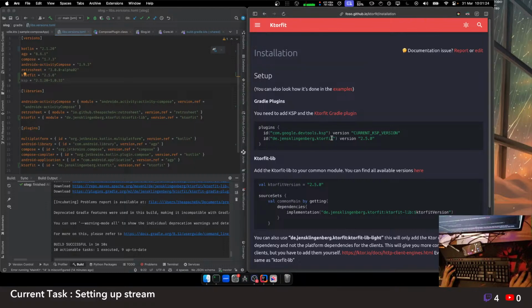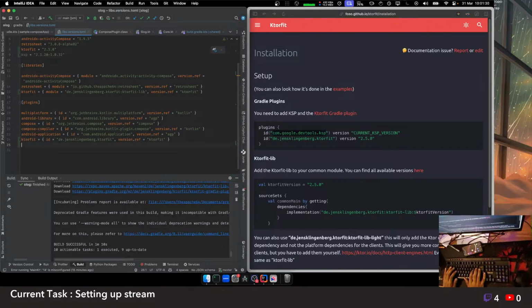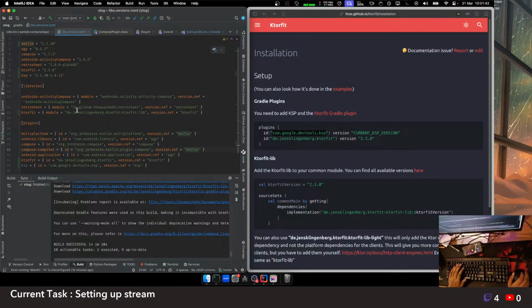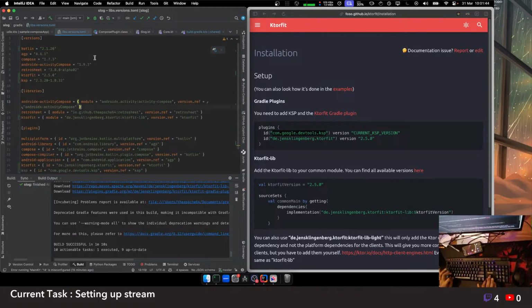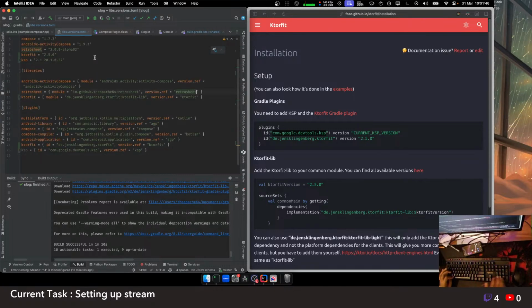Cool. Let's copy this thing. Plugin, this is KSP. Okay, and version ref. So repetitive, right? Okay, let's get back.